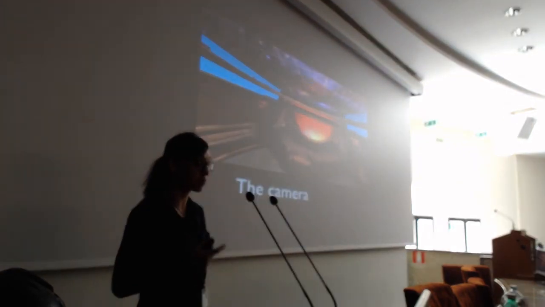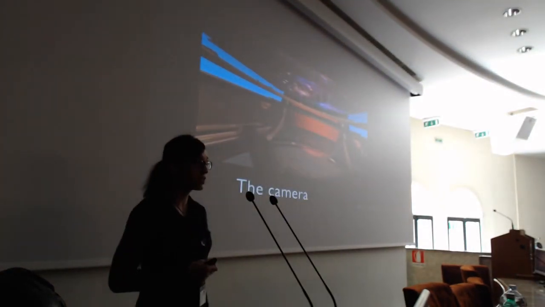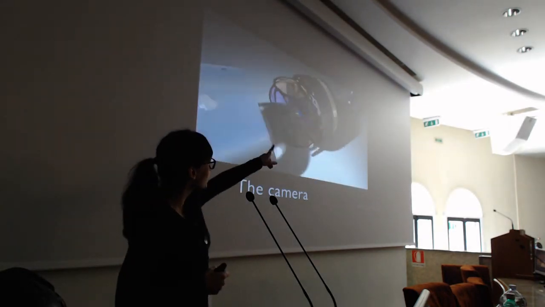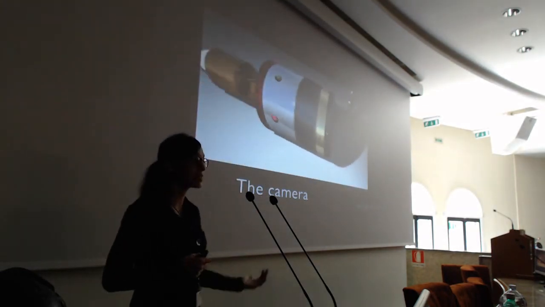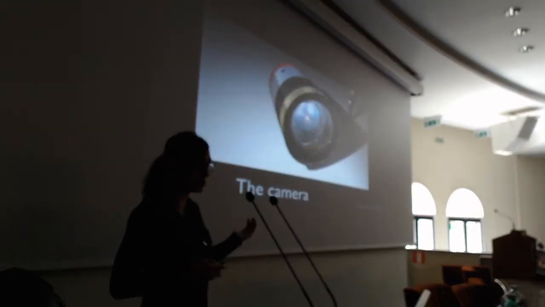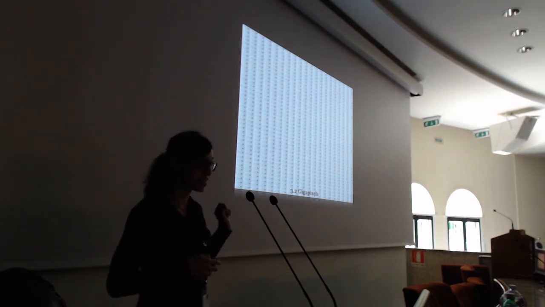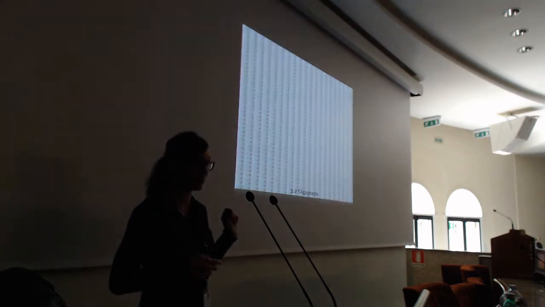The camera that LSST will have is a revolutionary instrument. Here you have a little video with a fake person on the side that gives you an idea of the size of this object. It's about the size of a Mini Cooper. This is how many iPhones it would take you to cover the focal plane of the camera, 3.2 gigapixels.